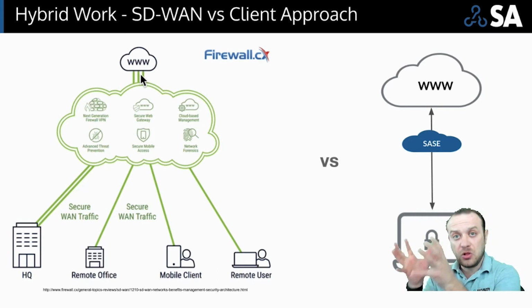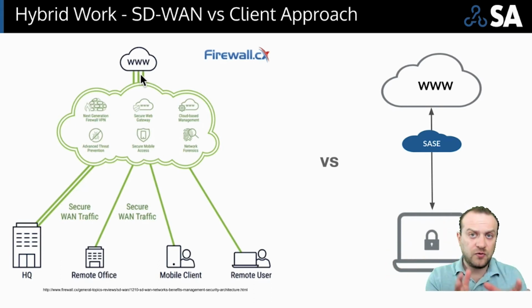We also see a lot of shift lately, because we work from home, to the client option. I basically install a client on my device, on my laptop. The client automatically probes the internet, finds the closest POP location, and tunnels the traffic there. You may ask, what do I do when the user comes back to the office? There are two ways to deal with it. I can automatically shut down the client and use the configuration in the office, or I can let the client run and use the client.